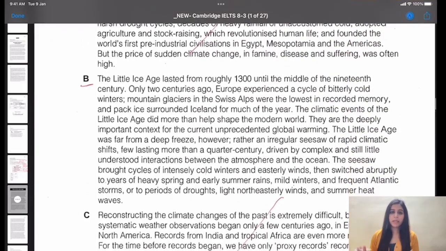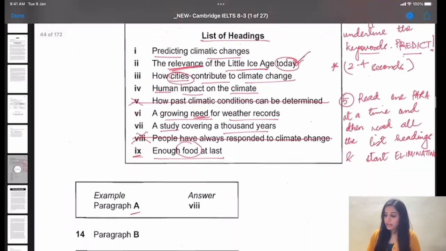So paragraph B, now if the paragraphs are really lengthy and you're short on time, you can also read the first 3-4 sentences and the last 3-4 sentences. You will come up with the answer. However, if you have sufficient time, I would recommend that you go through the entire paragraph, asking yourself, what is the gist of this paragraph? What is this paragraph trying to tell me? So that's another thing I'll write down here itself.